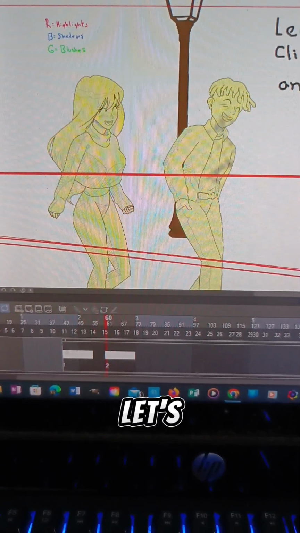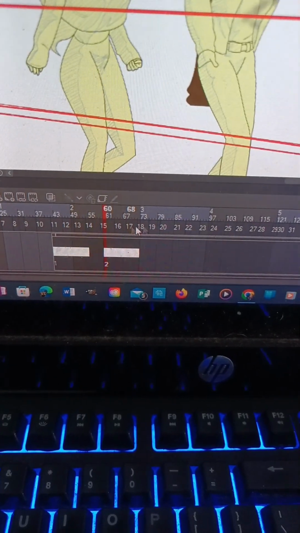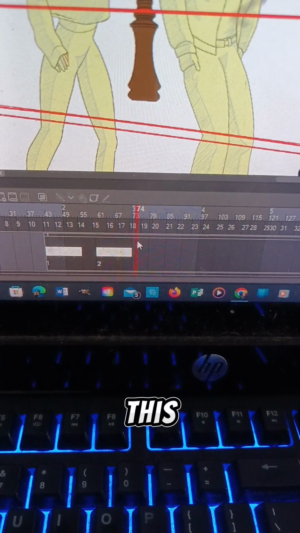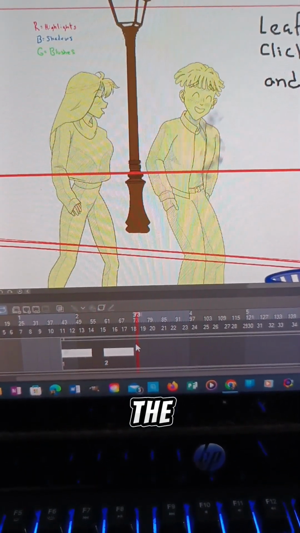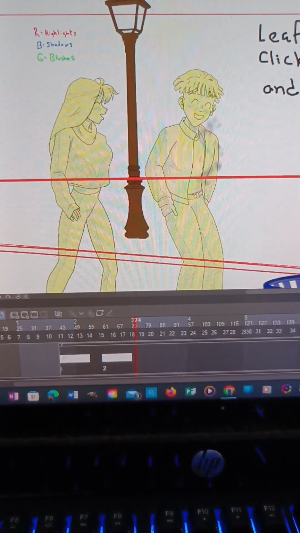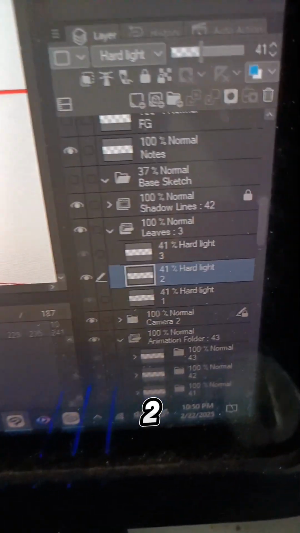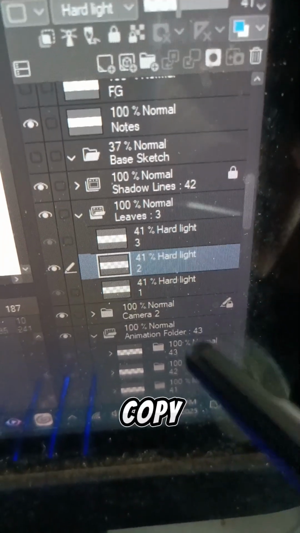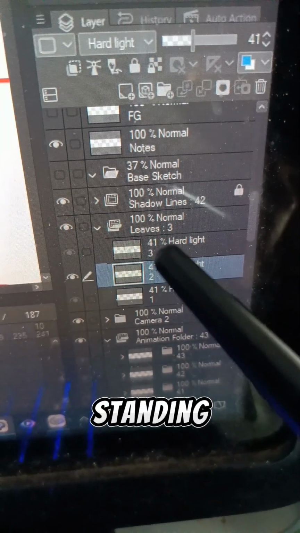So let's take this next frame here. I want to go 4 frames, well actually 5, so I'm going to move this here, and so the picture has advanced. So what I'm going to do, you still see the effects from the frame number 2, which is right here, but as you can see, I already have copied frame 2, and I have frame number 3 standing in the wings.